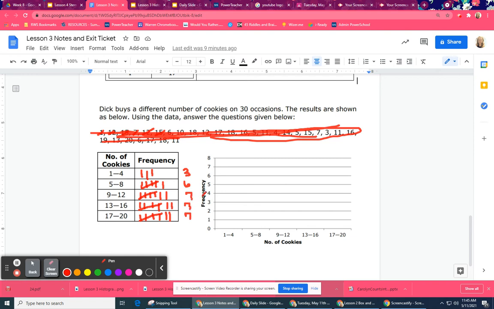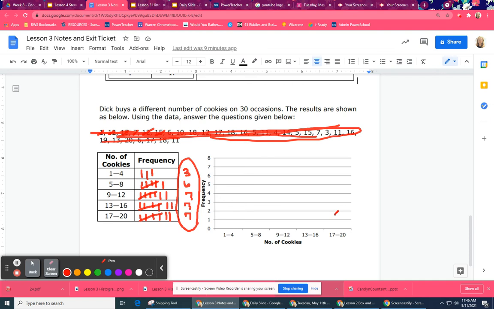All right, so that's what I mean by frequency. It's not the exact number of data like it would be in a bar graph. Like in a bar graph, you would just have said, there's this many 1s, there's this many 2s. But in a histogram, you're going to use the frequency of 1 through 4, the frequency of 5 through 8, and so on. These are the numbers that you're going to graph.